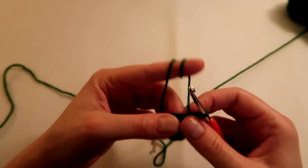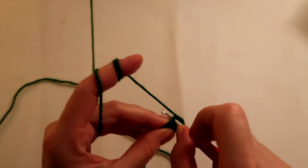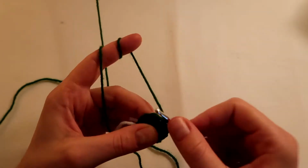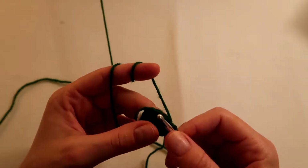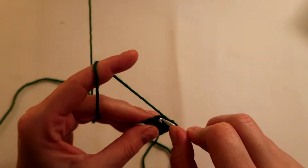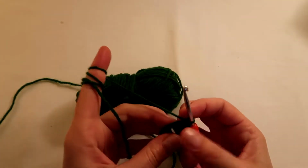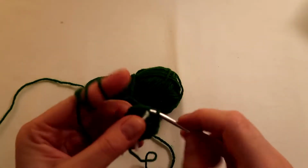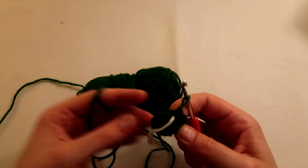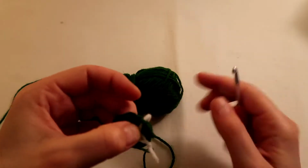Of 1 double crochet in each stitch, and then I need to do 2 double crochets again in the next stitch. So 1, 2, and then 4 stitches with just 1 double crochet in each stitch. 1, 2, 3, and 4. And now I need to move my marker again.